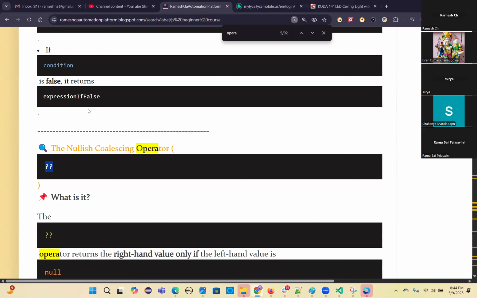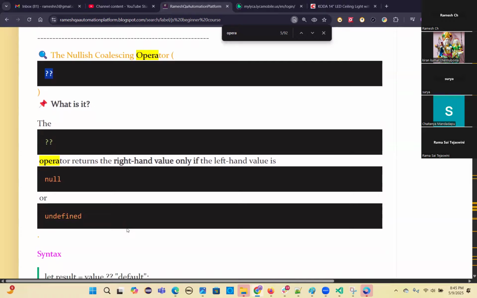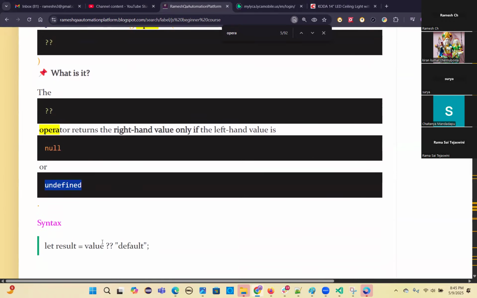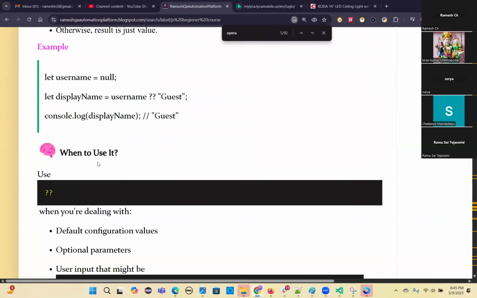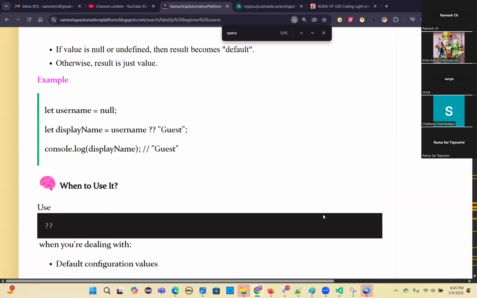That is coercion, we call that. In Java we call it typecasting, here people call it coercion, type conversion. So it automatically converts that. That's the JavaScript style. And null or undefined we know already. So these are some of the main important points.